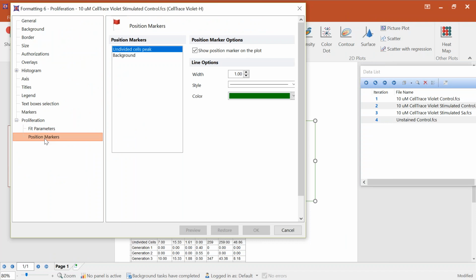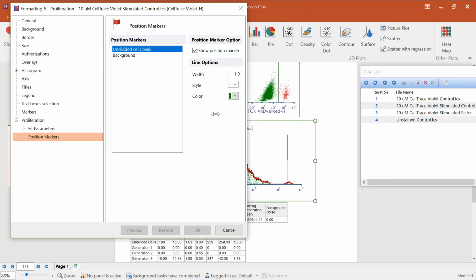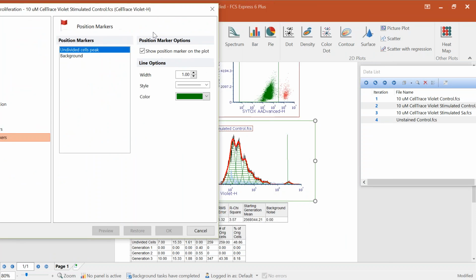Now, very quickly, I'm going to edit the position markers. This is something you can do very quickly. So instead of just looking at that undivided cells peak as a thin line, I increase the width. I can change the color if I want to make it maybe orange, right? You can see that it's increased the width, it's changed it to orange. It's a little bit easier to see.